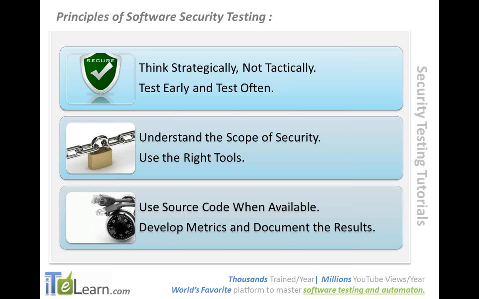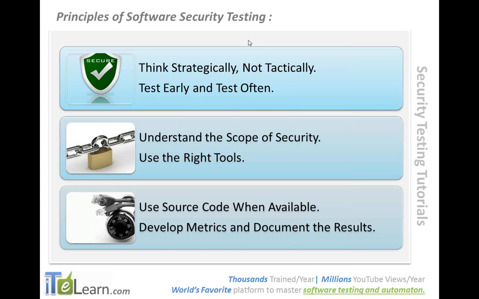So we need to ensure that we document what strategies were adopted, what inputs were passed, and what techniques were used, like SQL injection, cross-site scripting, or insecure configuration. Whatever it is, we should ensure that we are developing these metrics and documenting the results for the benefit of impact analysis in the future, so that we understand what has been tested. If something has not been tested, it is easy for us to add more to the test sets or the strategy of our software testing. So this consolidatedly gives us a picture of the principles of software testing.